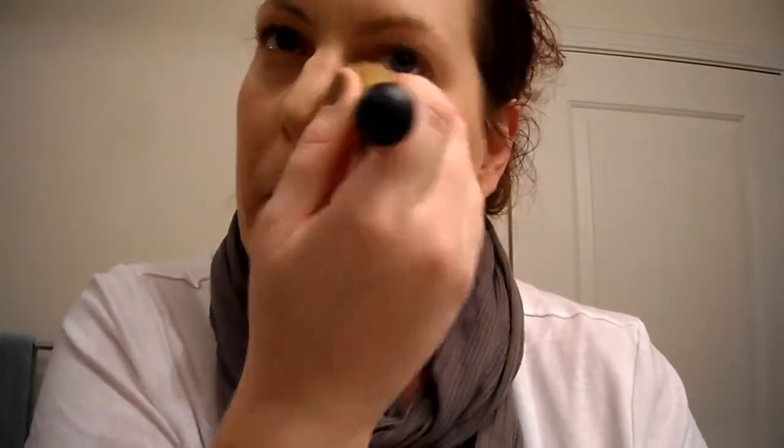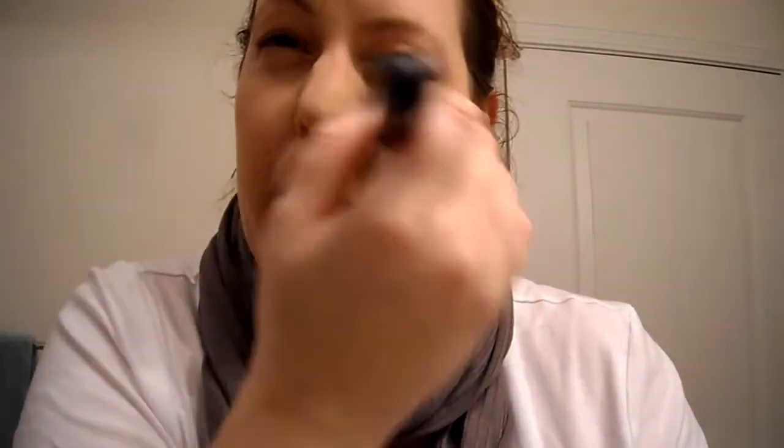Now, for a long time, my Holy Grail Powder — this is actually a foundation — it's the Mineral Pressed Powder SPF 15 from Laura Mercier, and my color is Real Sand. You can see I've hit pan on that a number of times. I like to use this to set. I particularly like this Kabuki brush that I have — it is from Bare Essentials. I also have a backup of this that I use for powder application.